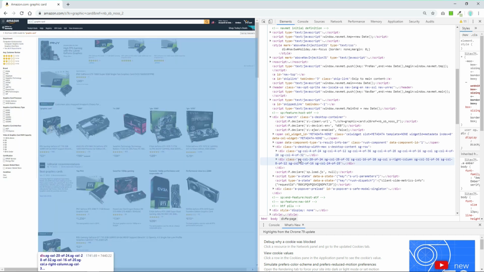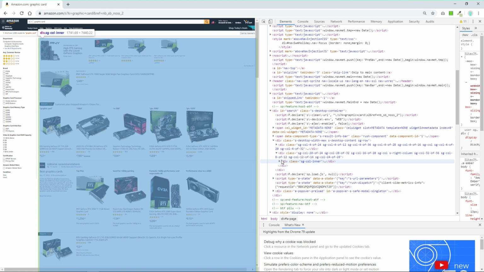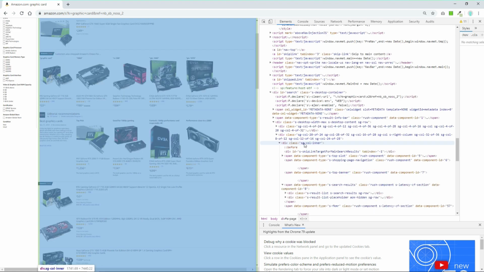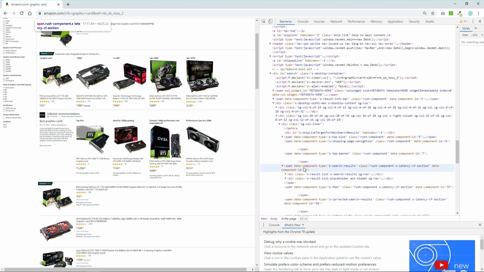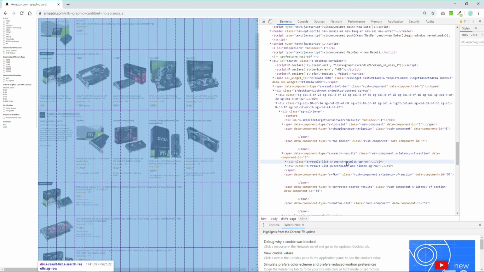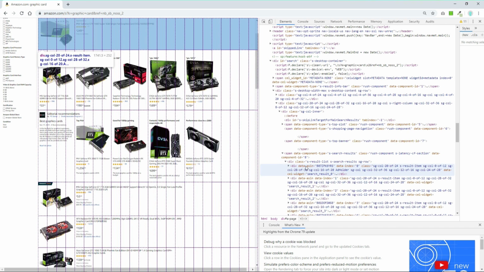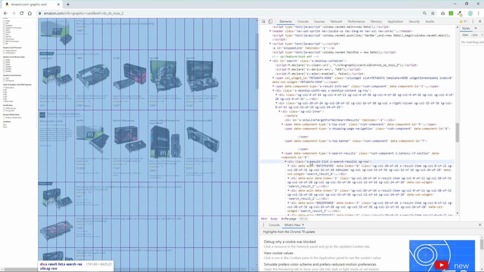So let's move on to the next div, and this looks more promising. This highlights again all the search results. So let's open it. Then we find another div inside, and below we find a lot of spans and somehow we are lost. But it seems here is a span called search results, which sounds promising. And below there's another div with class as result list, and below it the single results are highlighted. So I think we are looking for this div, the div with the class as result list.